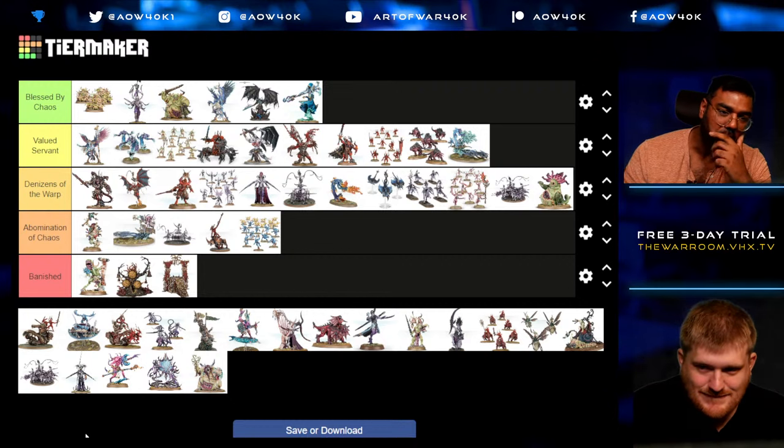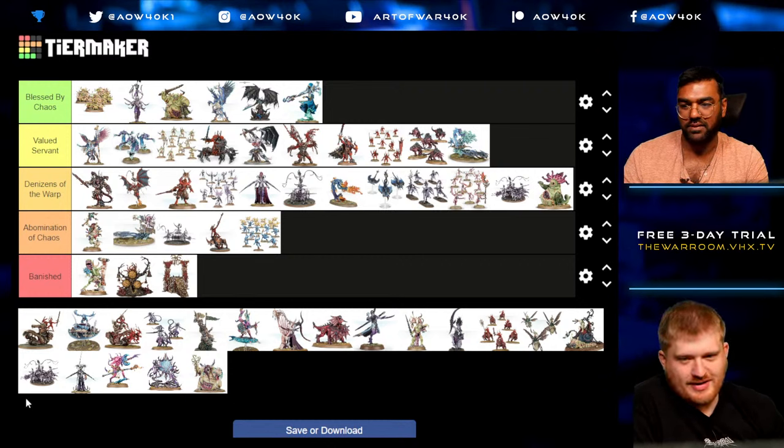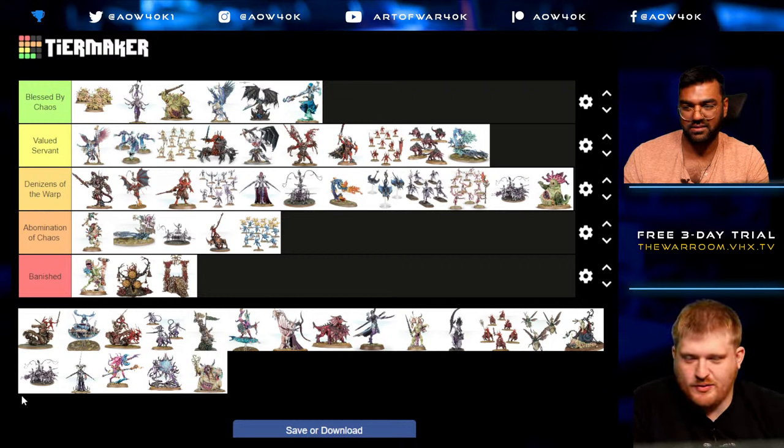But they're kind of tough to kill. Yeah. They need to come down to like 80 for me to think about them. I mean, in a mono Khorne build, they're not terrible. Activating reroll wounds is sick.